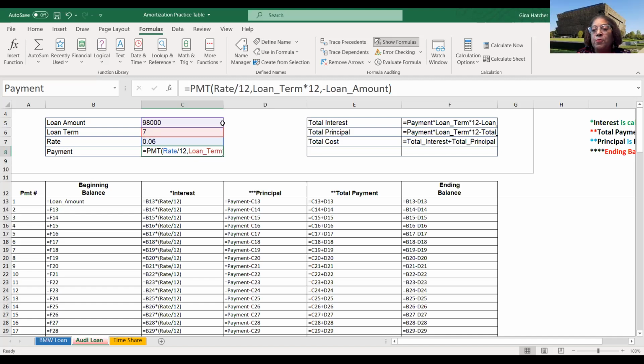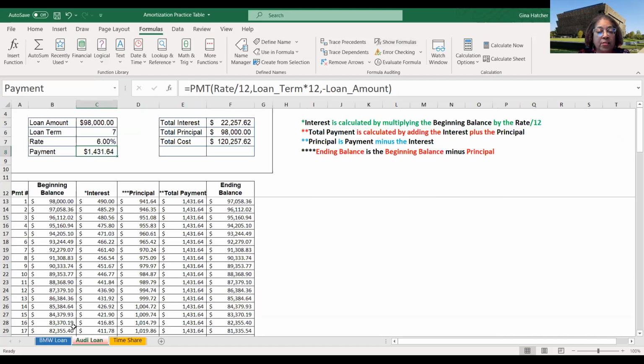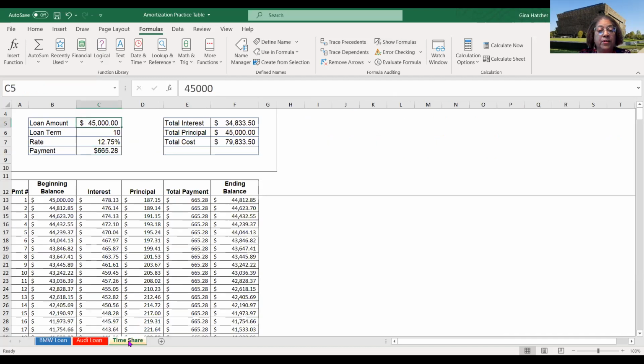If you did this the manual way, like you did in business math, maybe you can figure that out. But just using this function, I'm sure there must be a way, because one thing that this does not take into account, for example, let's go to, you'll notice I also have a tab that says timeshare. If you click on the timeshare, you'll see another one that's filled out.